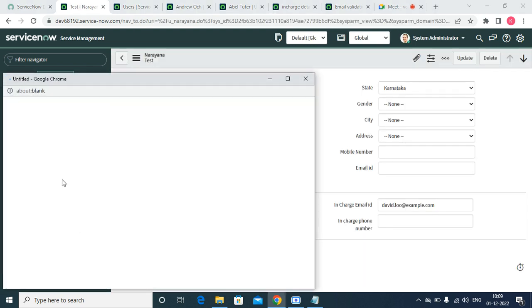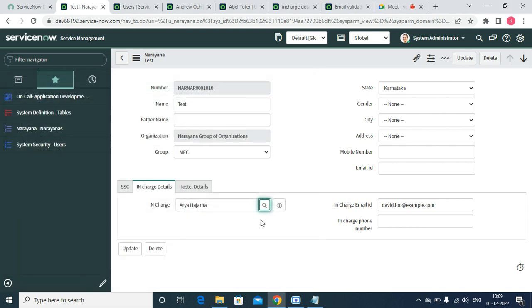For example, here it was coming as a mandatory read only, right? If it is read only, what we can do is, we cannot give the option.